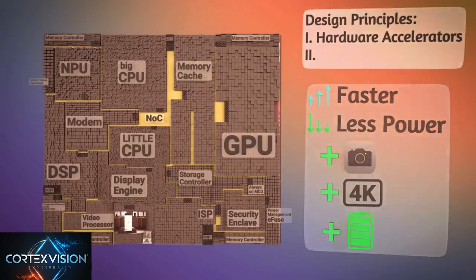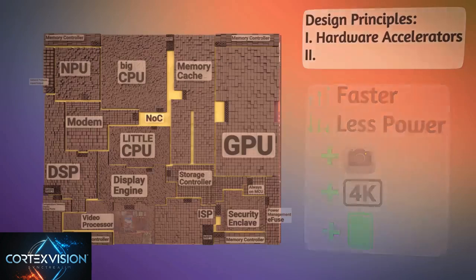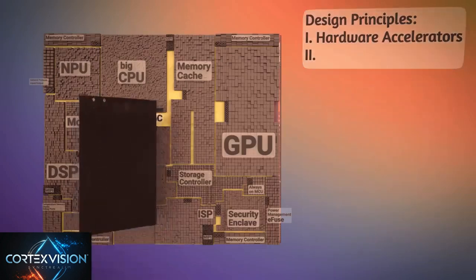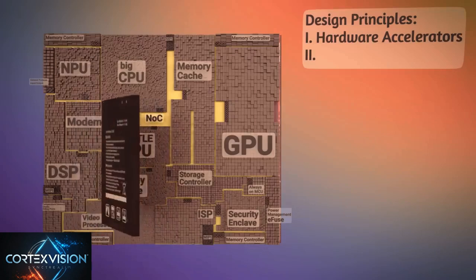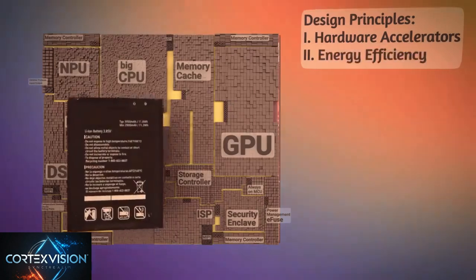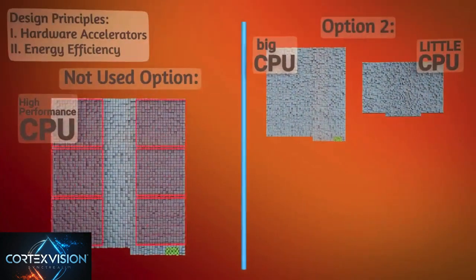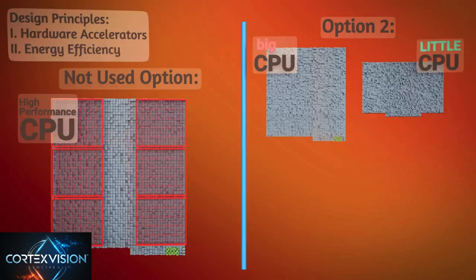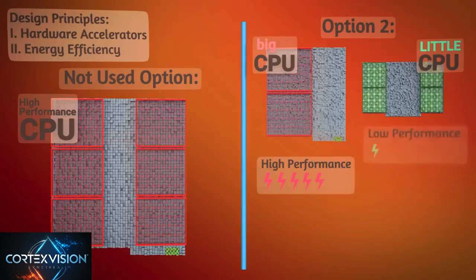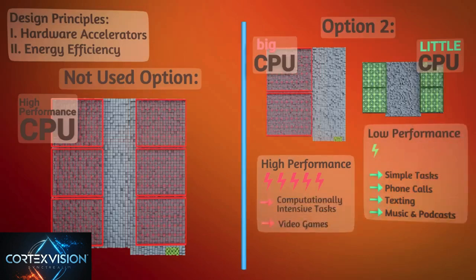The next design principle is that because SoCs are used in smartphones, which operate on a battery, there's a huge focus on having the SoC consume as little power as possible. One example of low-power consumption design is in the CPU. Instead of having all high-performance cores, chip designers often follow a Big.Little design structure, where there are 2 or 4 big cores that are high-performance cores but consume more power, and 4 little cores that are lower performance but are energy efficient. And your smartphone prioritizes using these lower performance energy efficient cores when possible.